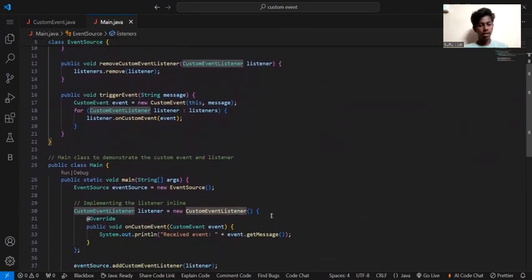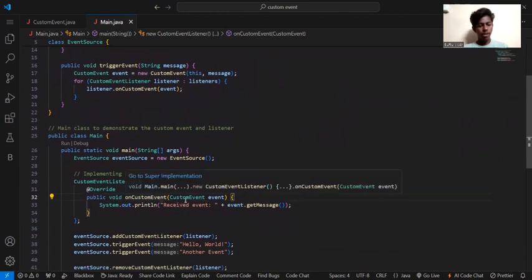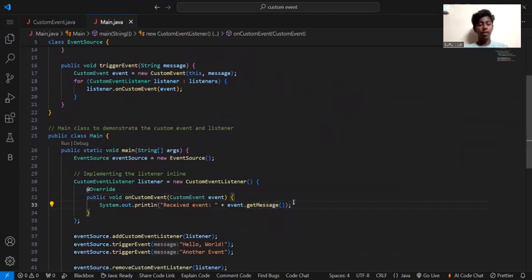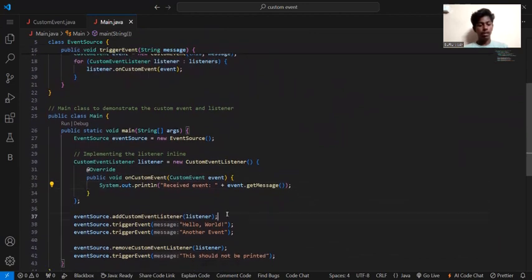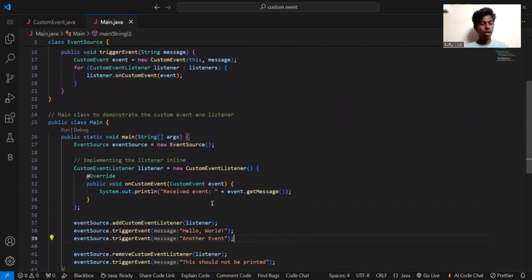For this, I have created the object, and on custom event, this method will display that when the custom event has happened, this message will be displayed. So we are adding this listener to the event source, and using the event source object, we are making the triggers. So let me run the code so that you will understand.